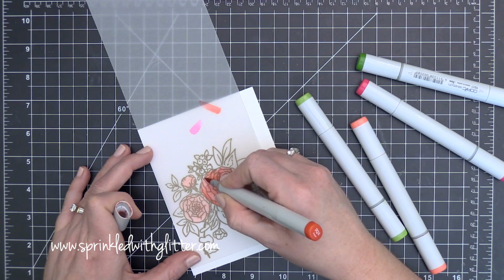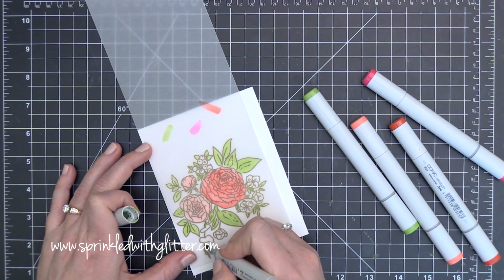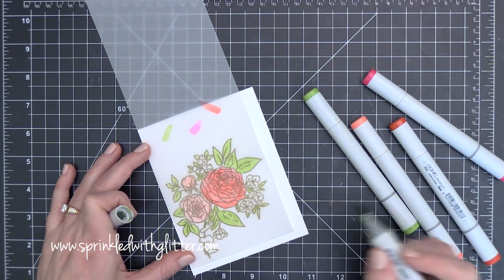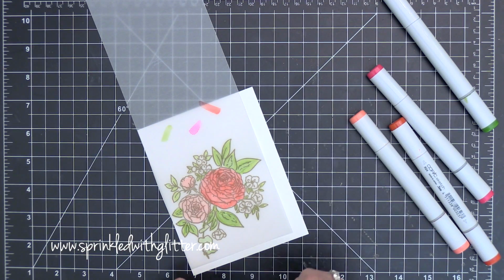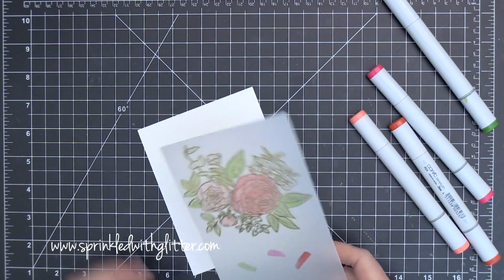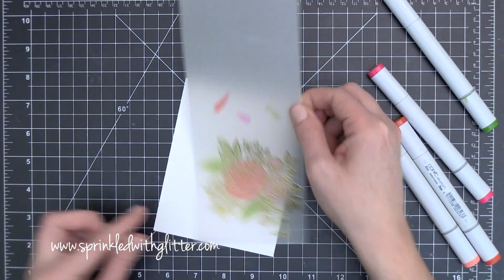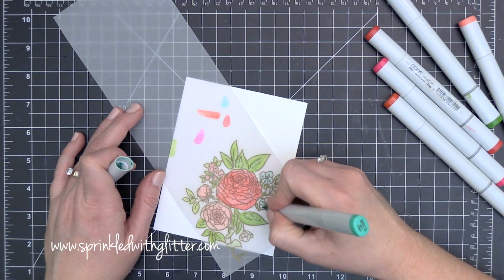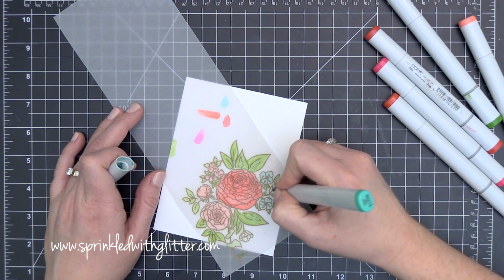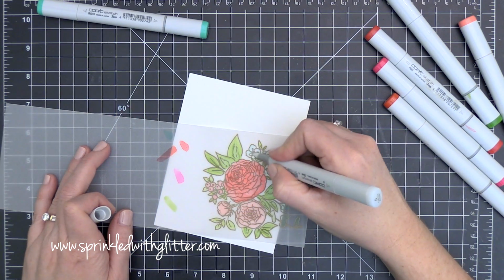And I wanted to mention here that I actually have flipped this vellum over and I'm coloring on the back side. Now the reason is that if you take your Copic markers to that embossing powder that's on the front, it's actually going to etch away that embossing powder. You may end up with some of that embossing powder on the tips of your Copic markers. So when you're doing this technique, you want to make sure that you're flipping this over to the back side to color it. One other thing I wanted to mention about this technique is that your Copic markers are going to fade back quite a bit because that vellum's going to soften them quite a bit. So make sure you're picking colors that are a little bit more bold than you think you might need. You can always test them out on the top of your vellum just like I've done there.